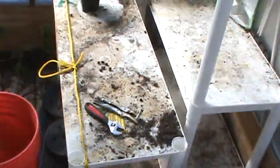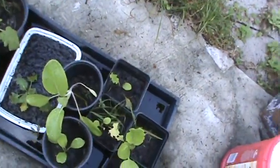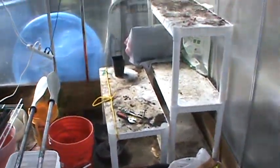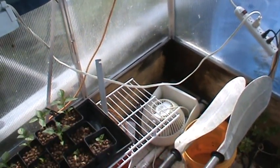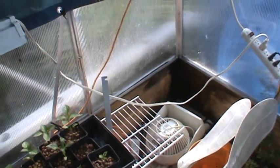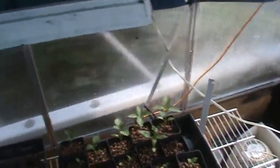I am getting ready to pack this bad boy up. The greenhouse is going to go bye-bye for a while. I might donate it. I haven't decided yet. Because my boys' middle school has a garden club, and I figure if they can get more bottom wood, because this wood, whenever you're building a greenhouse, I should have put this in my greenhouse series, you want to get some, I can't think of the name of it, but it's a type of oil, and it's all organic, it's safe, and you put it on there and you won't have the water problems I'm having over in the corner. This wood's rotten, so it can't be used again.